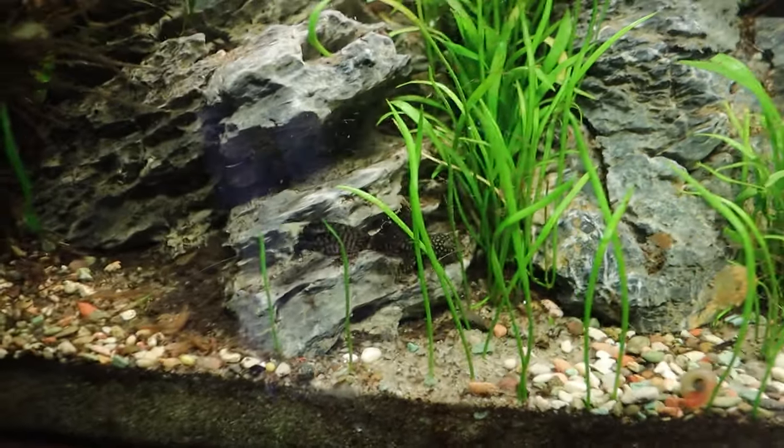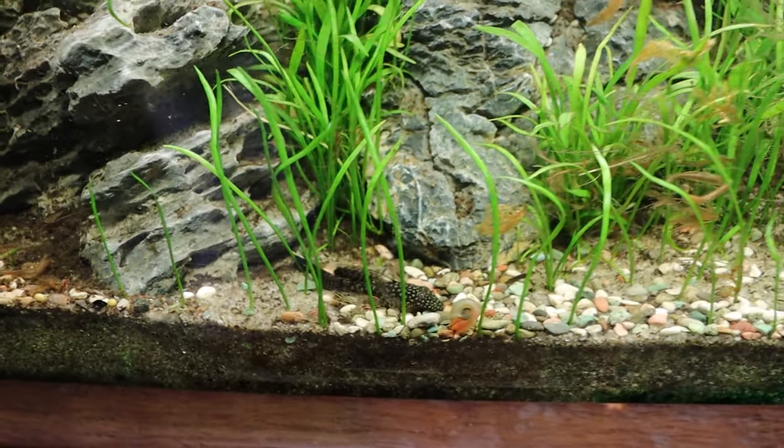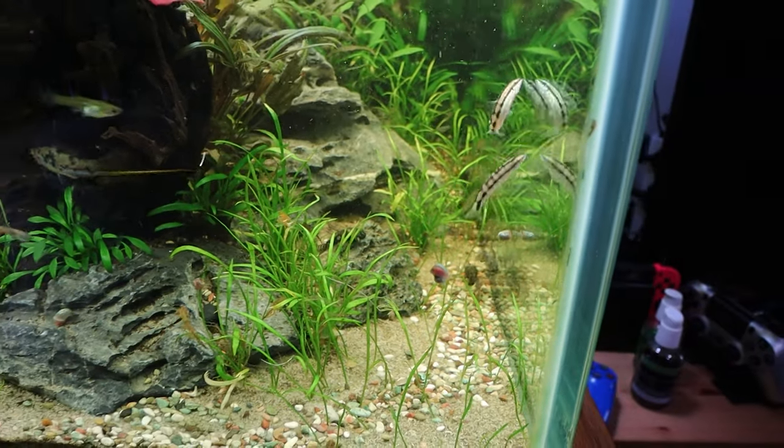Now I've got a group of six of these in here, just growing up, maybe for a breeding project, but really I just want to see them grow up, to be honest. But yeah, they're doing really, really well. I'll tell you what, let's go get some algae wafers for them. Why not? Let's put some in there while we're here.